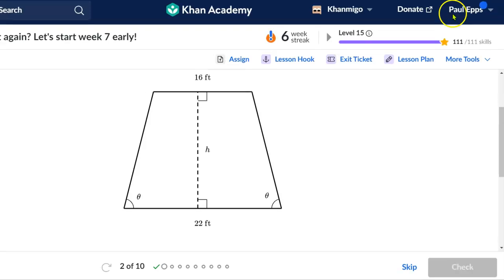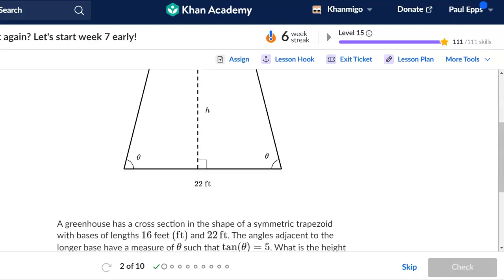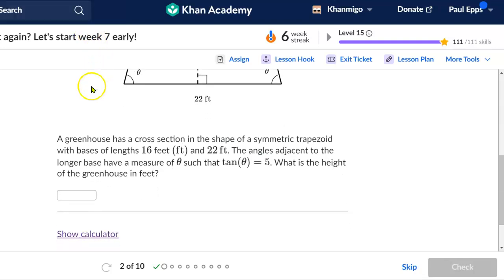All right. Exit the drawing. Where can we put the answer? Oh man, my cursor is stuck. Let's try it now. No, it's still stuck. Let's try and scroll it up this way. Oh, that's going to work? All right. Well, in that case, let's go here and say that the height is 15.